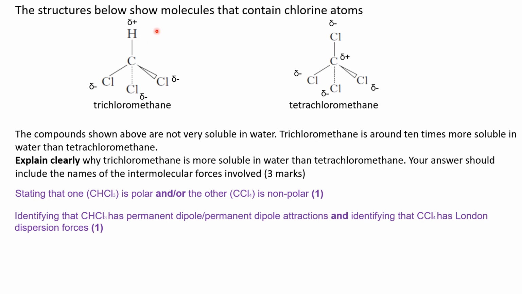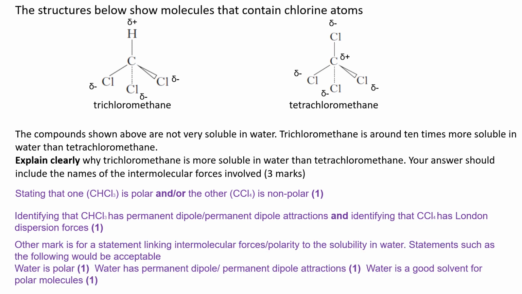Because this is a polar molecule, it will dissolve in water, which is a polar solvent. So some kind of statement relating this, such as water is polar, water has permanent dipole attractions, or water is a good solvent for polar molecules, will get you the 3rd mark. So I hope this video will help you relate the properties of substances such as boiling points, viscosity and solubility to the intermolecular forces involved.